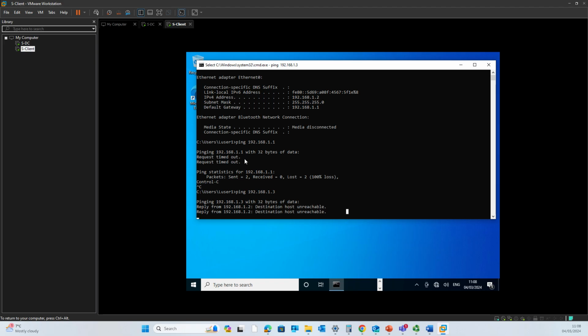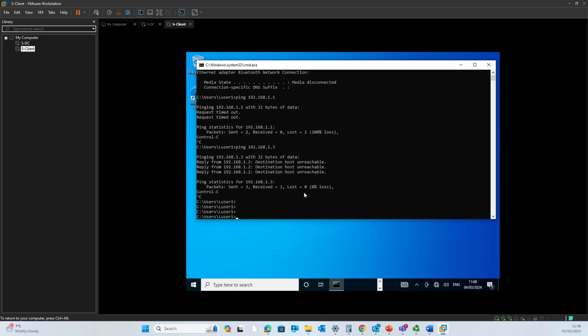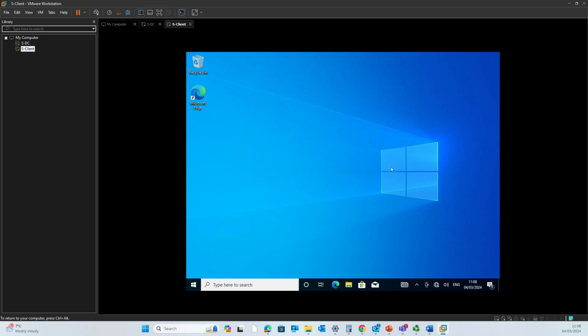But here it says request timed out, which means I can reach 192.168.1.1, but I'm waiting for a response and I can't get one. I could see this guy, but the guy is not responding to me, right? So we have to work to find out what's the problem. We will find out in our next series of videos.